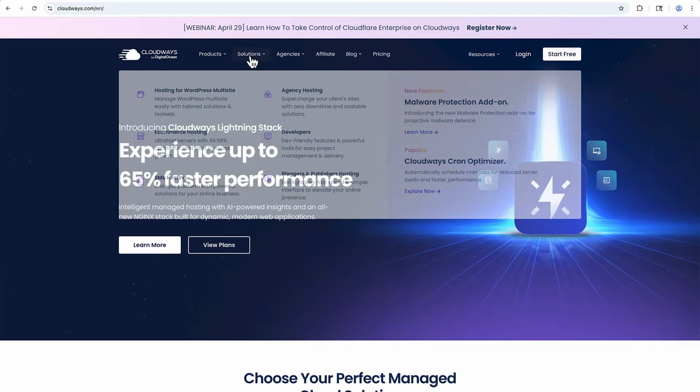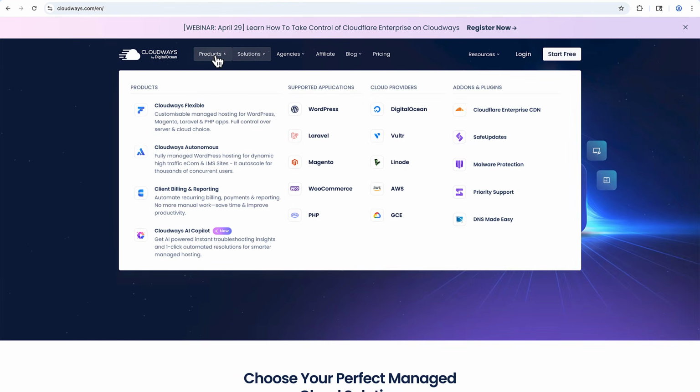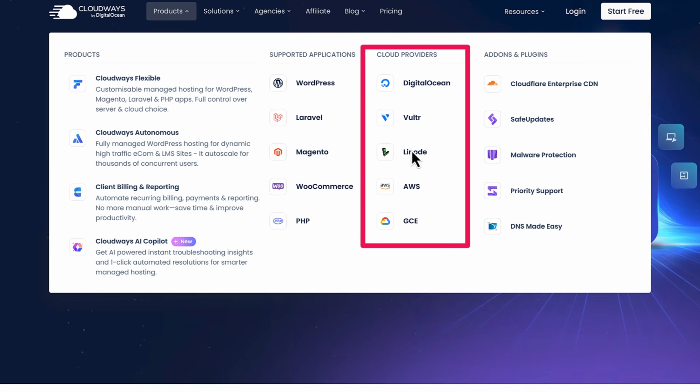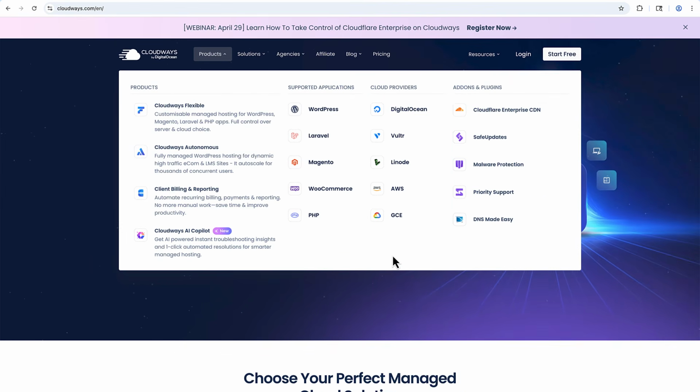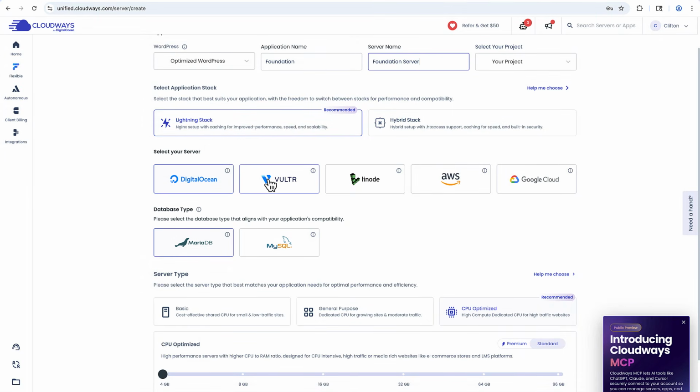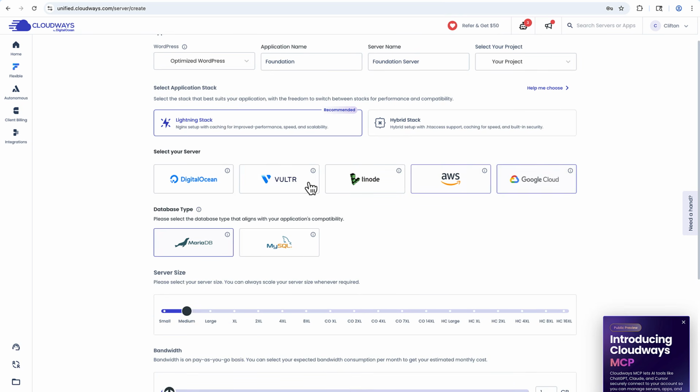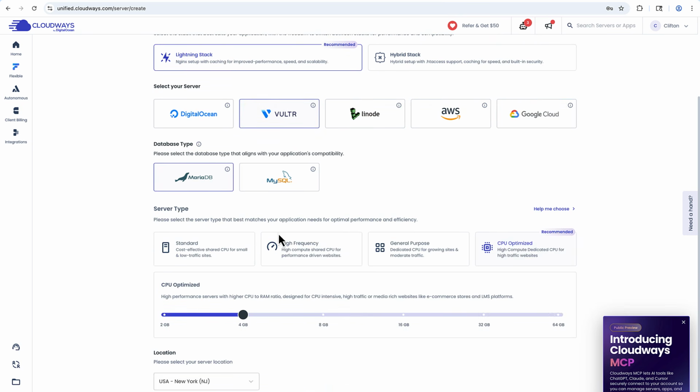The beautiful thing about Cloudways is that Cloudways gives you managed cloud hosting on one of 5 best-in-class cloud hosting servers. So that could be DigitalOcean, Linode, Vultr, AWS, or Google Cloud, which typically have better resources and also are not shared hosts.